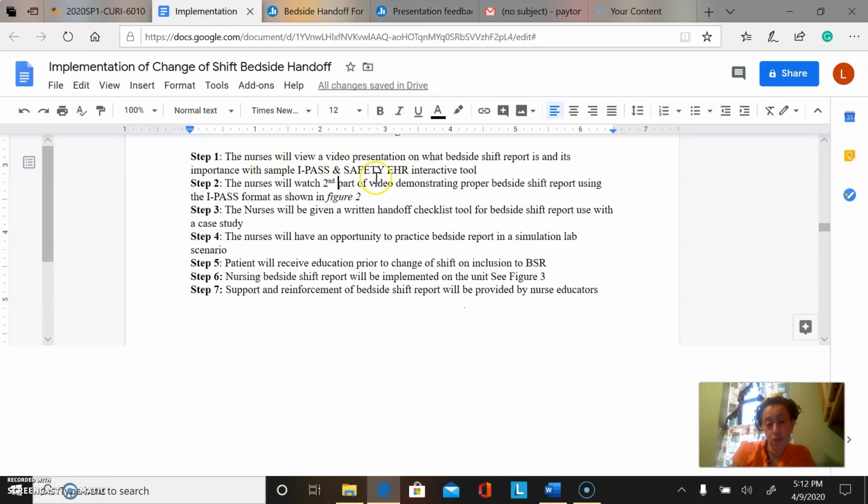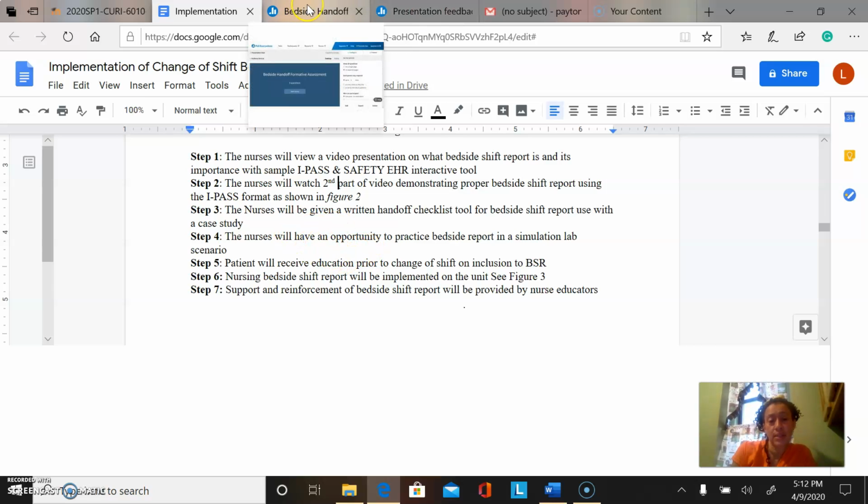So as we move further along, they will also have a paper version of this tool. Some people can do it on the computerized version, which will have the EHR in the room, but we also have a print checklist. Some people still like to write stuff down. So if they feel more comfortable writing it down and not going directly from the computer, initially we can do it in that way. And then once again, I would do another formative assessment probably at this point to check their understanding of how to fill out this tool.